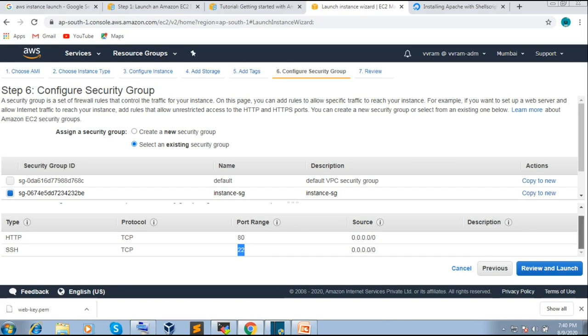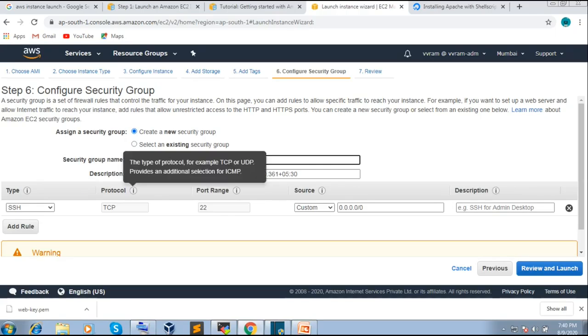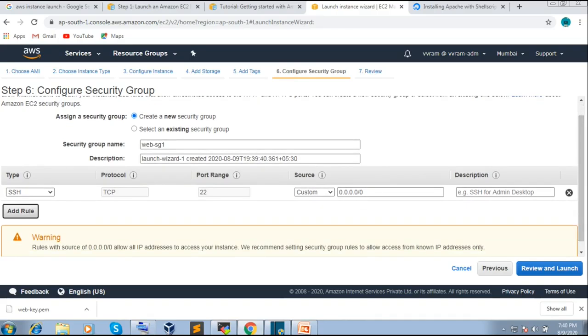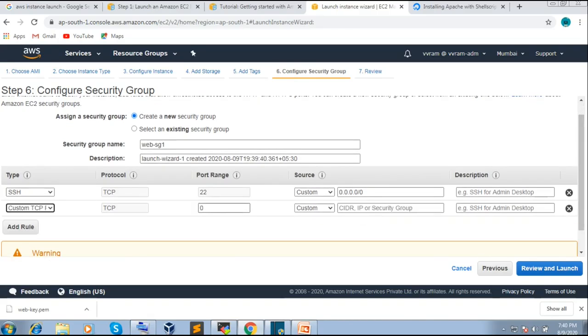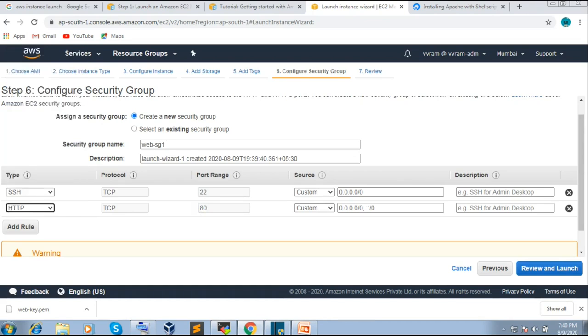If you want to create a security group, let us create one, web sg1. I want to access it from anywhere in the world, so I add a rule: port 80, HTTP, from anywhere in the world, because I want to launch a web server.